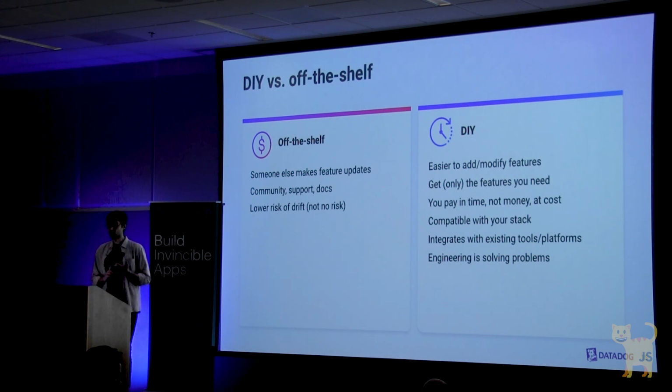You get the features you need and only those features. And it's more likely to address your problems and not someone else's. That's the real but not hypothetical pain points I was just talking about. You also get the tool at cost, and you're probably paying in time rather than money. And it's tailored to your stack. So if you use Angular instead of React, if you use Yarn instead of NPM, you know that the tool is going to be compatible with those systems. And if you have other tools or a tooling platform, you can integrate it as a feature instead of building a standalone system every time.